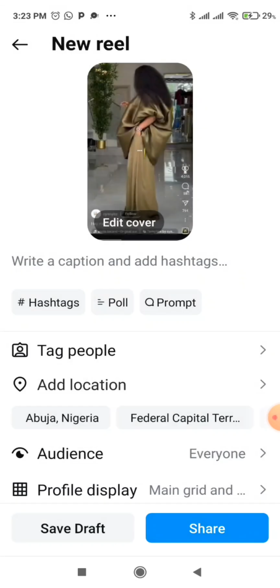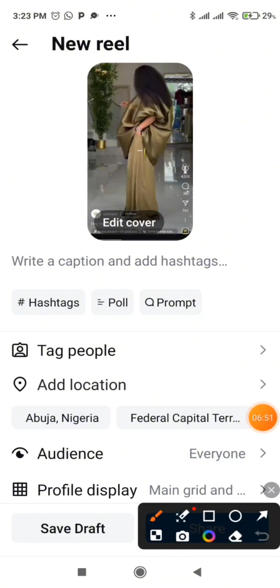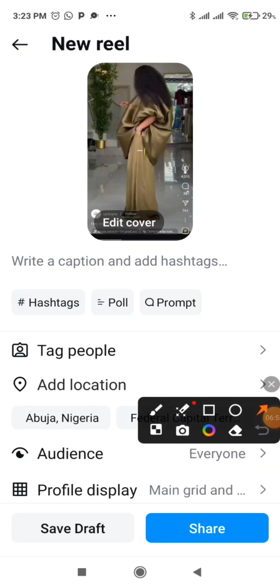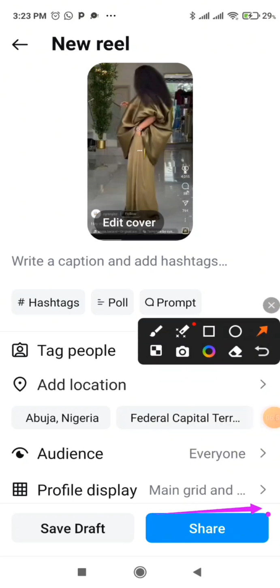So once you have done that, then you can click on share here. Share is when you now send it out, but I'm not going to share because I don't want to put that video on my page.